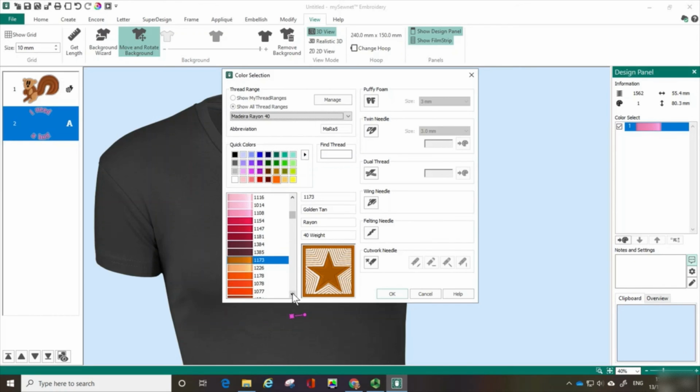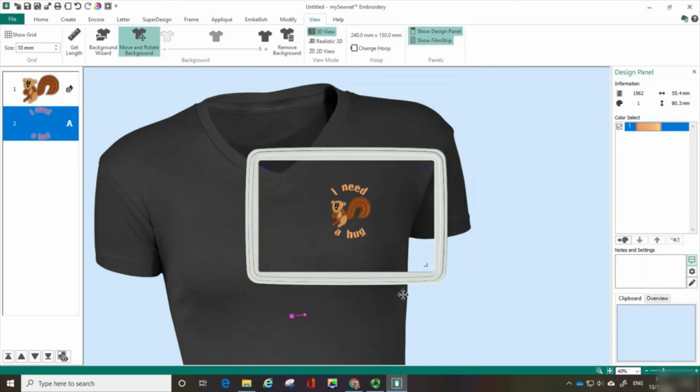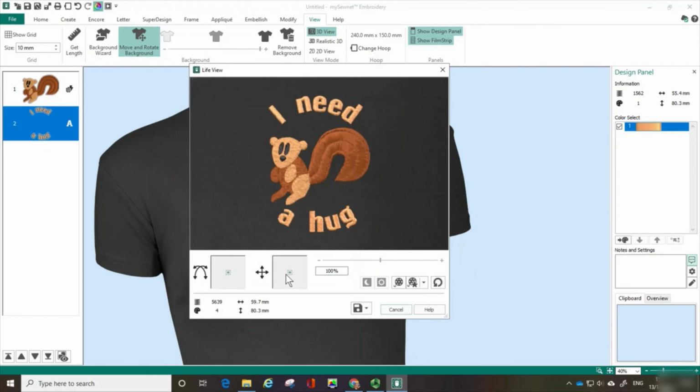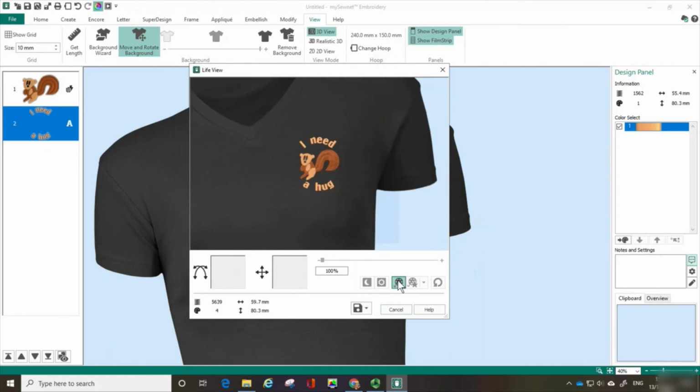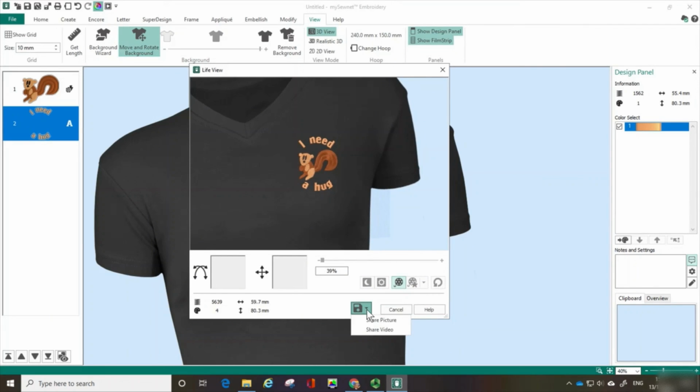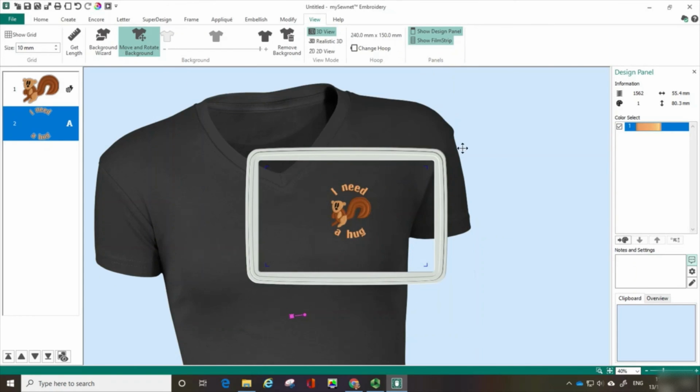So these are exactly the colours with the reference number, and that allows you, if necessary, that it might be that my friend actually says, oh, I need you to use this colour, this is the colour that I've been into a store and selected, so I can click OK on that, and that's automatically changed that. And again, if I wanted to, I can click on my live view and I can do the show reel, and if necessary I can send it for approval. But let's say she's a bit more laid back. Yeah, that's fine, not a problem.